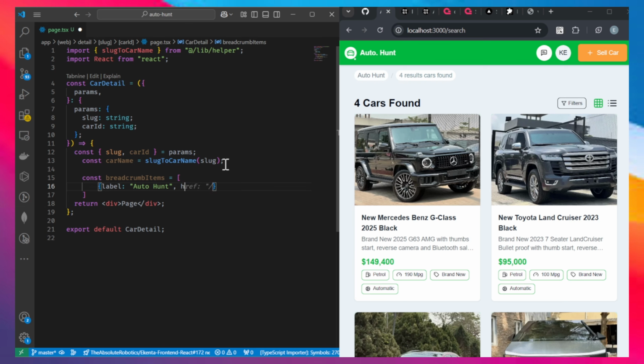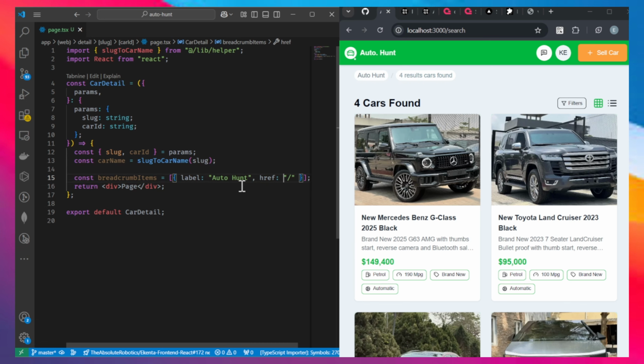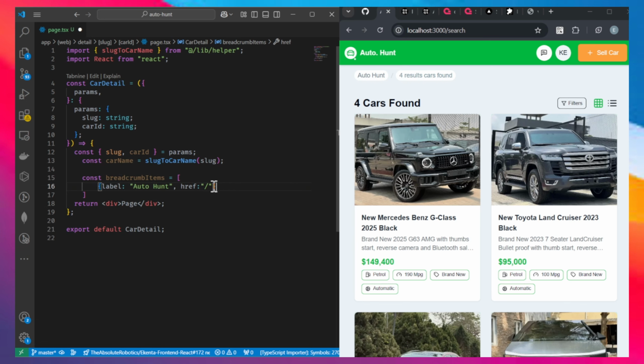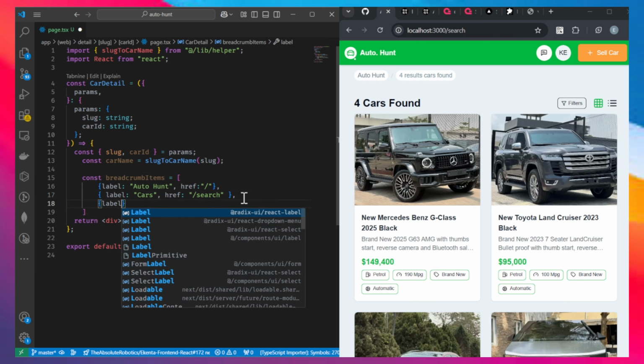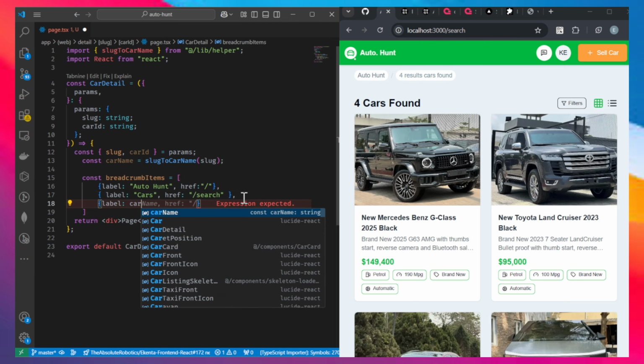And we're going to have the href for this, which is going to be slash, and then we can duplicate this. We're going to have cars. So this will link us to the search page. I'm going to say search. And then the last one, which is going to be only the label and the car name.